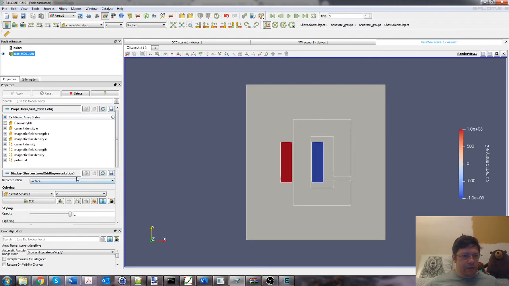Right, that's more or less it. We have a result. There are some things that you would probably want to do differently. You would certainly want a mesh refinement around here. There's a good chance you want to put a cut line in. Maybe have a look at the B on the corner, so you might want a cut line across there as well, because that's where your saturation is going to be, and there. You probably want to have a look at the total stored energy so that you can work out the inductance. So there's a lot of other things we can do.